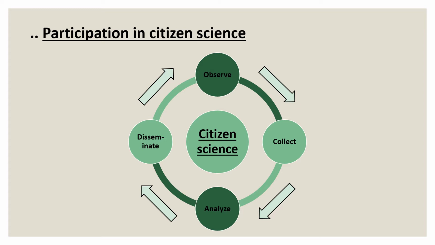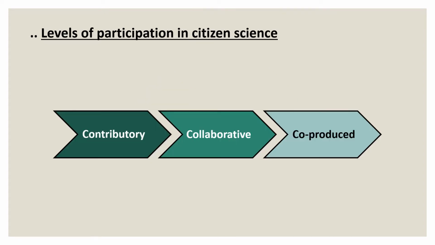Projects will have coordinators and managers who will position volunteers in certain roles which they see as to be the most beneficial outcome. Just as there are different levels and forms of volunteer participation, there can also be different types of citizen science projects. These projects are defined by the manner in which they produce knowledge and utilise participants. Academic literature suggests that there can be three different types of projects: contributory, collaborative, and co-produced.